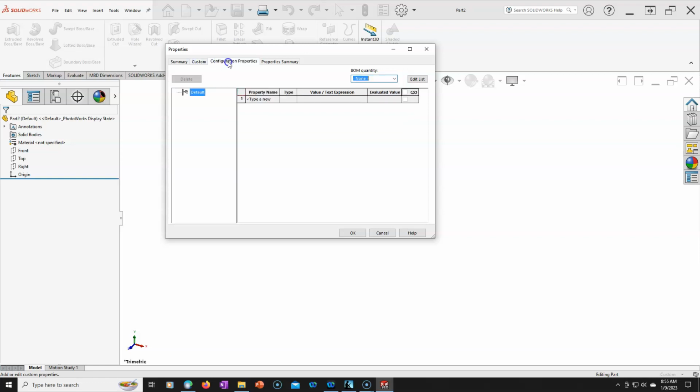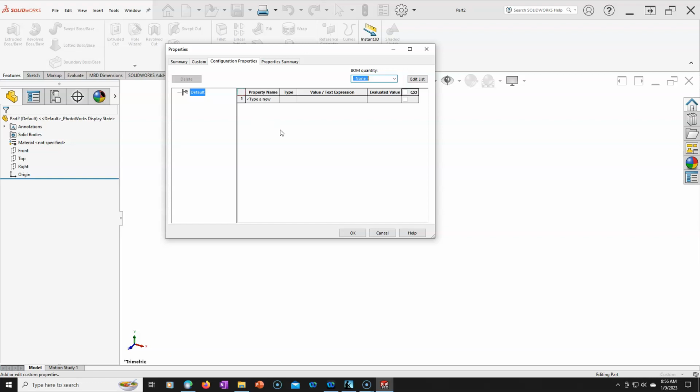Pretty much looked like the custom before, but now it looks like you have all the configurations on the left. But configuration properties, we could have a different part number for whatever geometry. So configurations are a method of, I always go back to a bolt. If I have a hex bolt and I wanted to do quarter 20s that are from 1/2 inch to 3 inches long in 1/8 inch increments, I would not want those 50 separate files. I'd want to use a configuration that controlled the length.